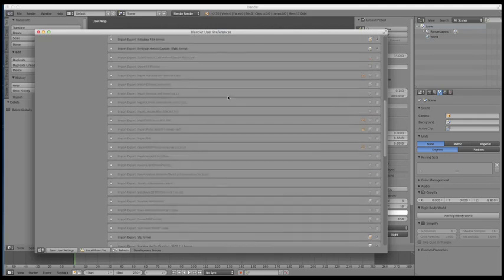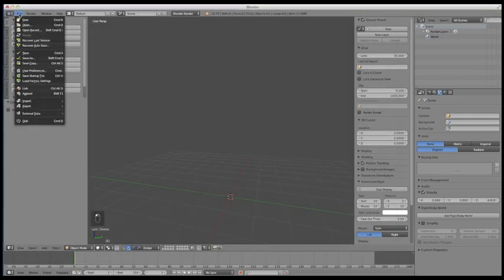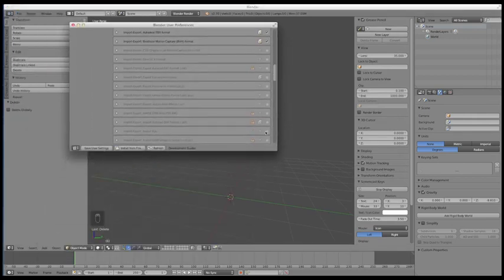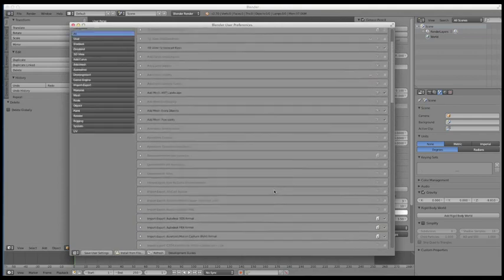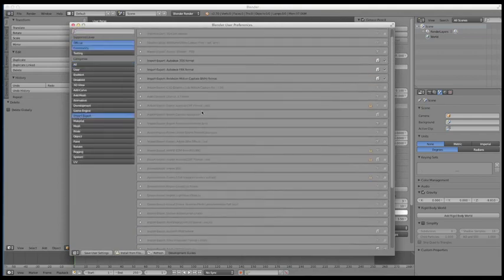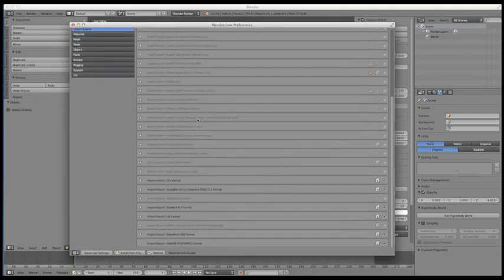But you may find a model format in here that you download, and if you can't find it in the file import or export menu by default, if you come into the add-on section and user preferences, you don't have to look through this whole menu, by the way. You can just come over here and go to import export, and it'll take out everything that's not related.